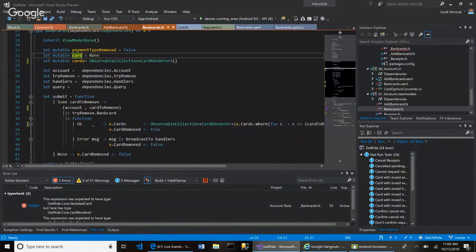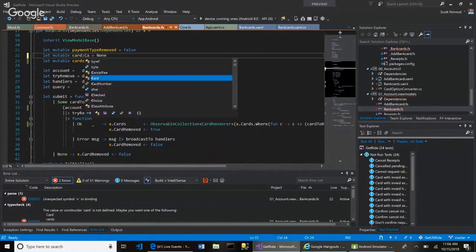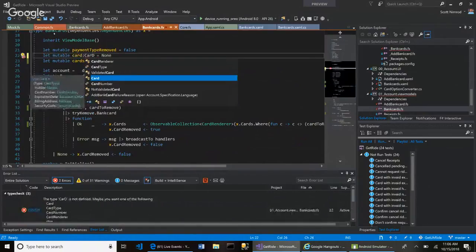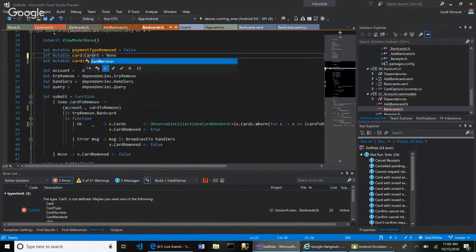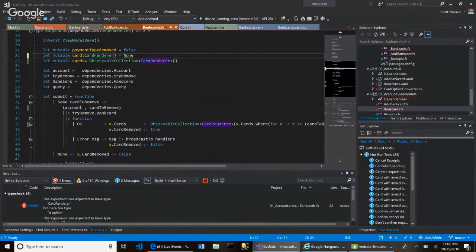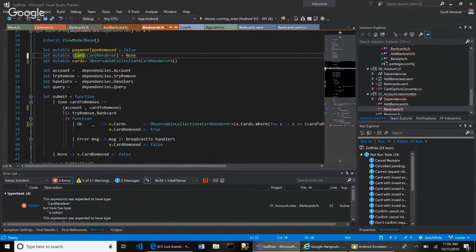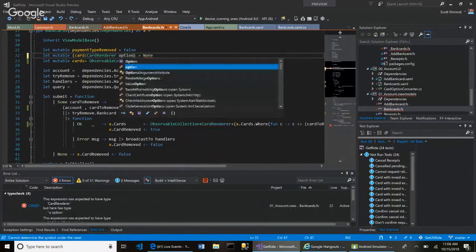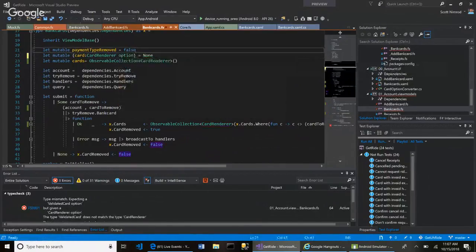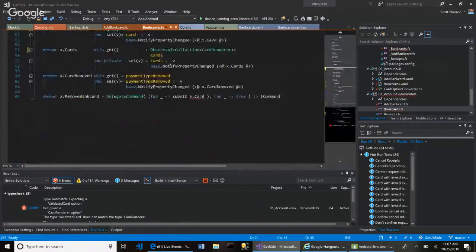So if we do card renderer like that, then that's a card renderer option. Okay, I didn't mean to do that. Card renderer option like that. That should expose the issue down here.